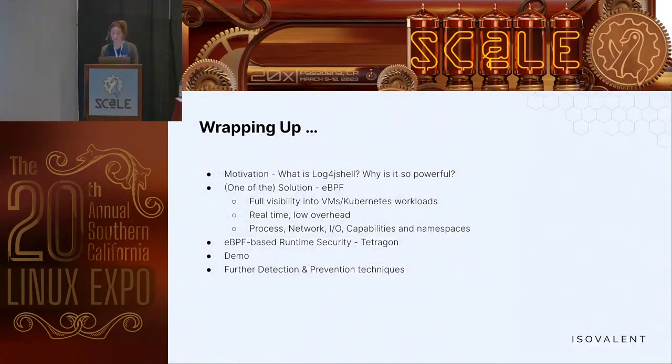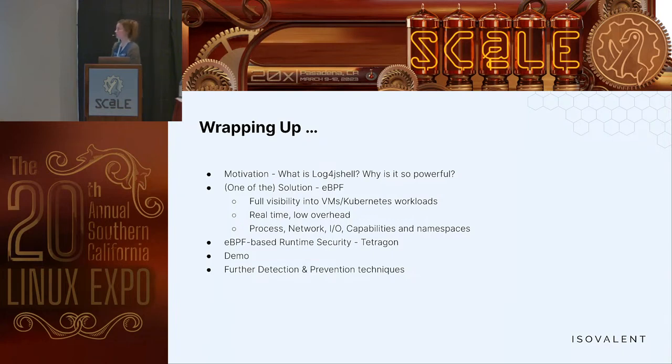So, wrapping up, a little bit of recap. We saw a 101 on Log4Shell in a nutshell, why it is so powerful, and how it works. We saw what eBPF is, how it comes into the picture, and how it provides full visibility into Kubernetes workloads and VMs.